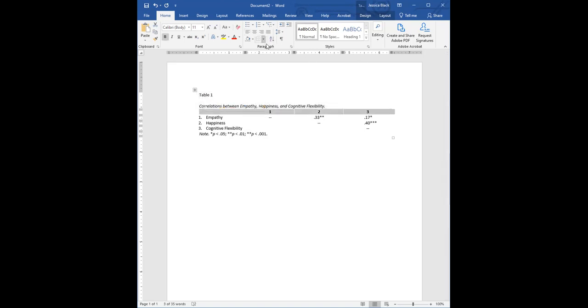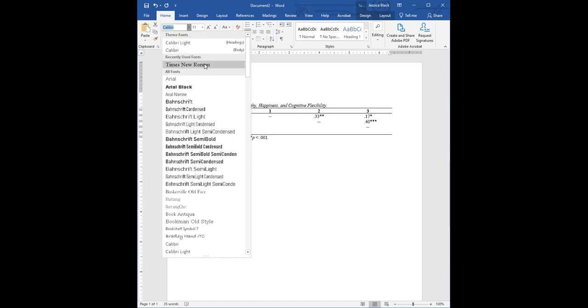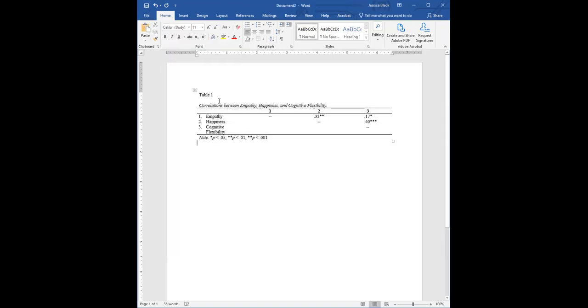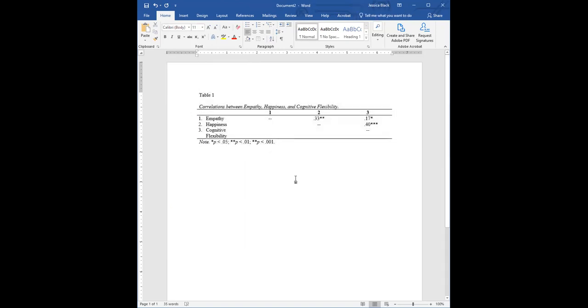And we're going to put a border on the bottom and a border on the top. And finally, we select the bottom row and put a border on the top. Okay, now here, the only thing you might want to change, I don't like Calibri. You might want to use Times New Roman or whatever you want to do, right? Put 12-point font if you want, okay? There we go, an APA style table, okay? So that's one way to do it.